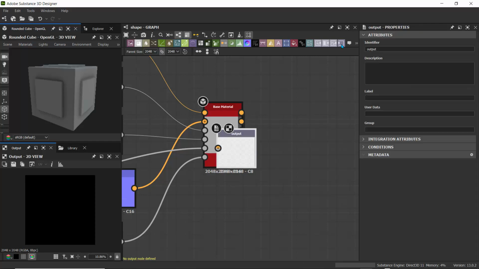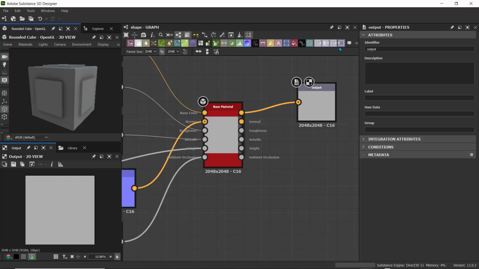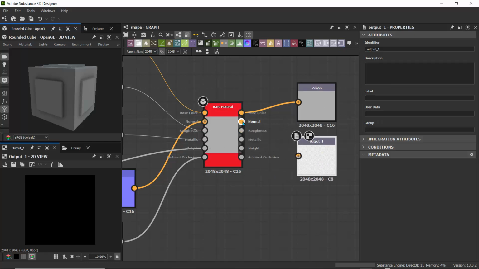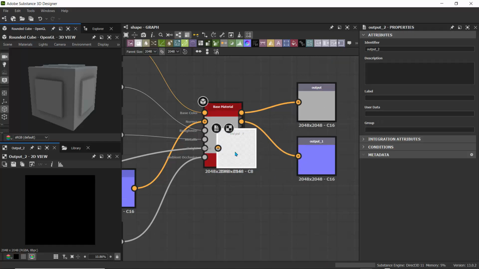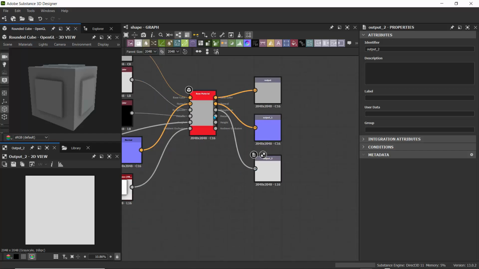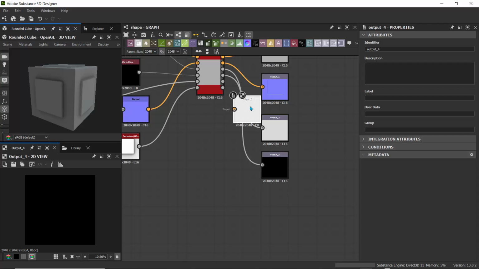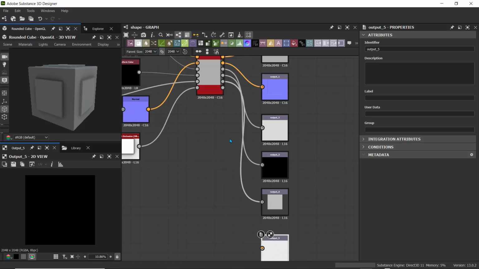So here, let's drop in an output node and connect the base color output, and we'll create an output for all our materials right here, so that we can export them and use them. So we didn't use the metallic. Okay, we used the metallic. Fine, no problem. We'll just create an output for each and every one of our materials. Click the output like so. We'll drag this to the height, and the output for the ambient occlusion, we'll drag over here.